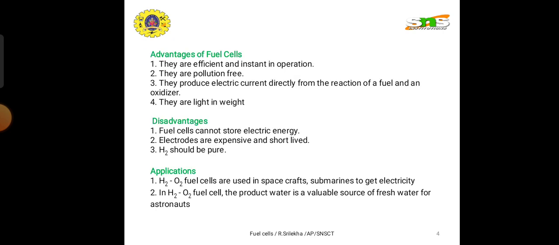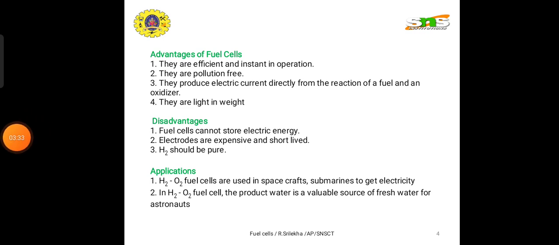Advantages of the fuel cell: they are efficient and noiseless in operation, they are pollution free, they produce electric current directly from the reaction of the fuel and an oxidizer, and they are light in weight. Disadvantages: fuel cells cannot store electric energy, electrodes are expensive and short-lived, and H2 should be pure. Applications: H2-O2 fuel cells are used in spacecraft and submarines to get electricity. In H2-O2 fuel cells, the product water is a valuable source of fresh water for the astronauts.